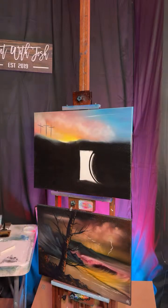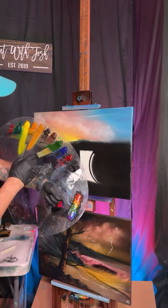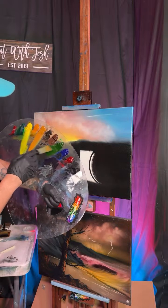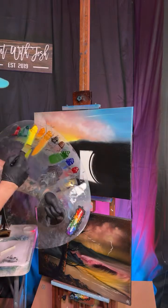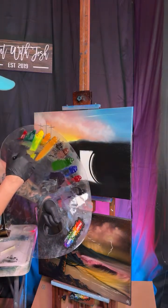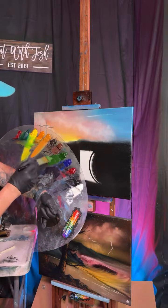Now we've got to go back and hide those guys in a bit of grassy hill, at least their base back here. So let's get a bit of our green down onto our Paint with Josh brush. Our green, flip it over, load both sides. You can get it very, very tight in there. A little of our cad yellow, just a little bit. So we don't need it to be overly bright back there.